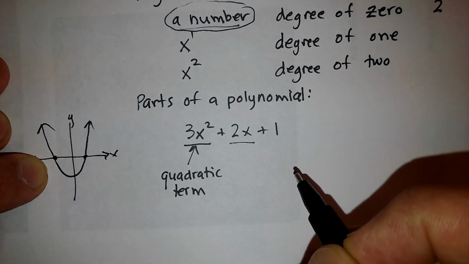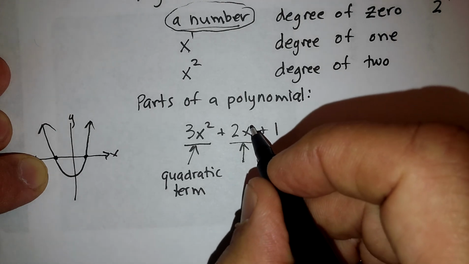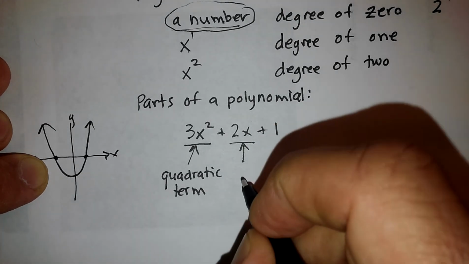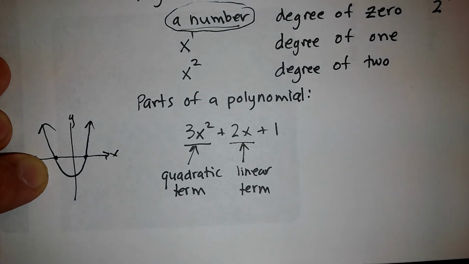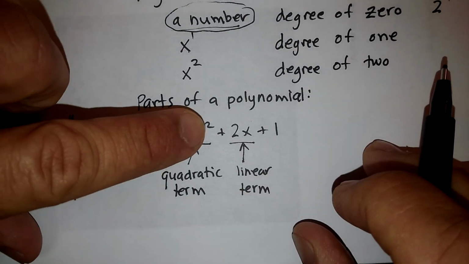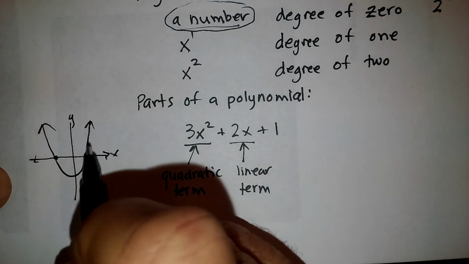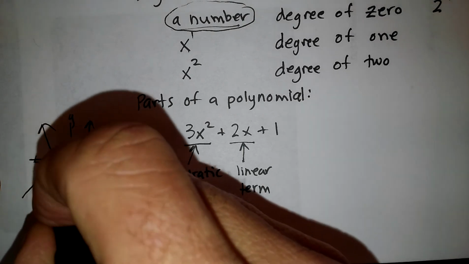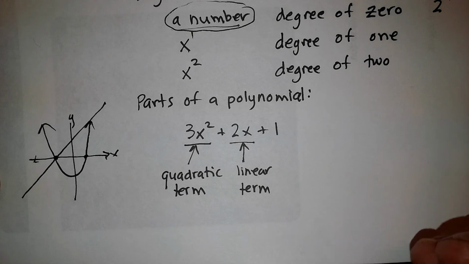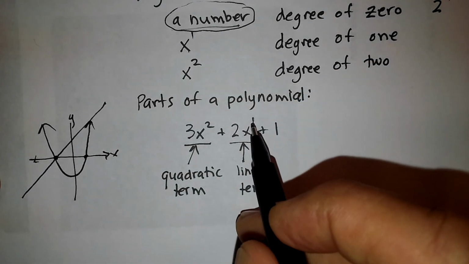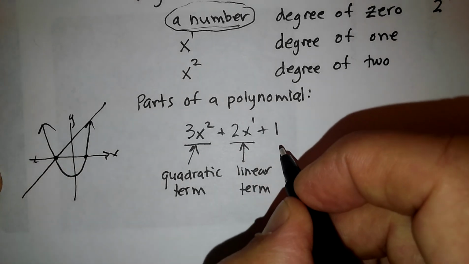So using that same logic, this middle term, where the exponent is 1, is called a linear term. And what would you think that would mean? If you just had 2x plus 1 or just 2x, you would form not a parabola, but just a straight line. And notice that the line only crosses the x-axis once. So again, it tells you the maximum number of times it could cross the x-axis.